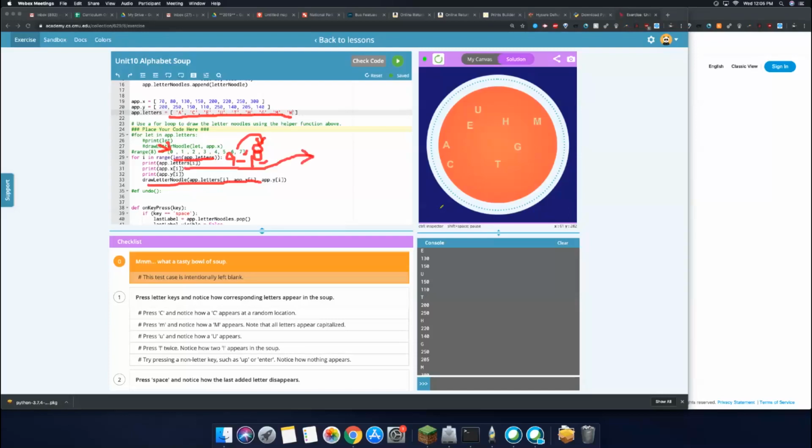What is app.x at the 8th index? So we're going to look here. 0, 1, 2, 3, 4, 5, 6, 7, 8. Nothing. Right.